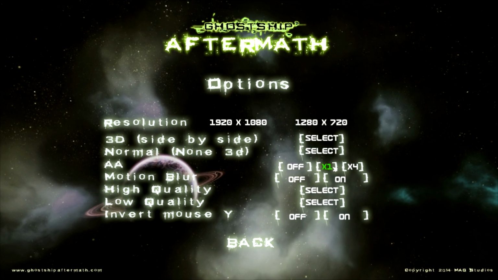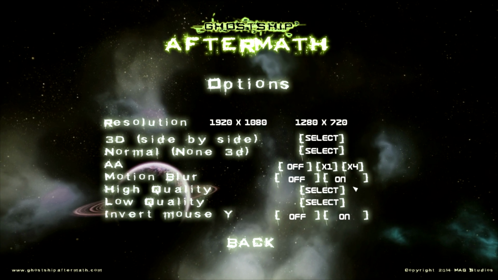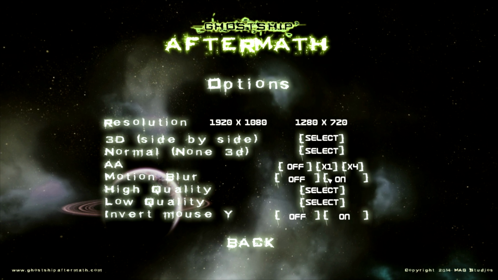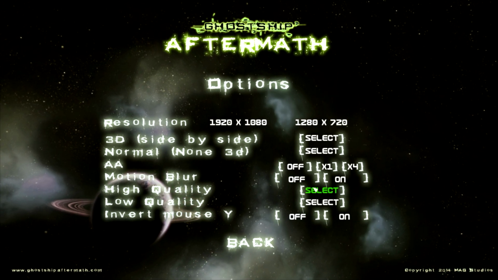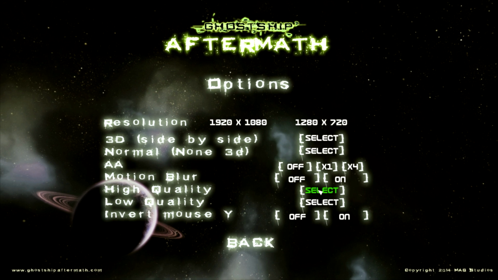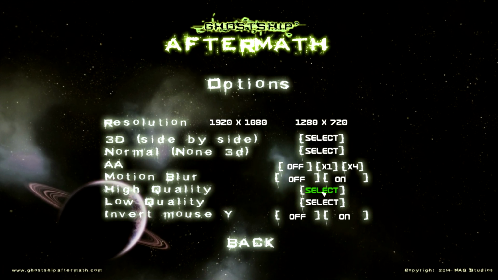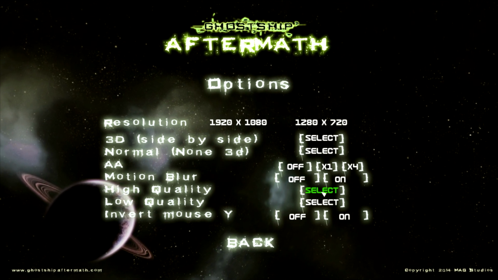If I choose AA4, you just have to take its word for it that it's working. Motion blur we can turn off. I'm only getting 50 frames per second. There's no V-Sync option. There's no sound options. It's kind of weird. So you got our low quality and high quality setting. Again, I just have to take its word for it that it's on high now.